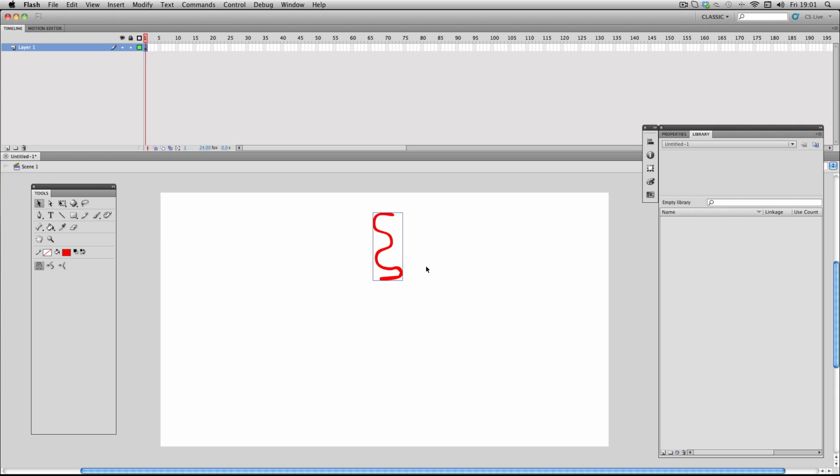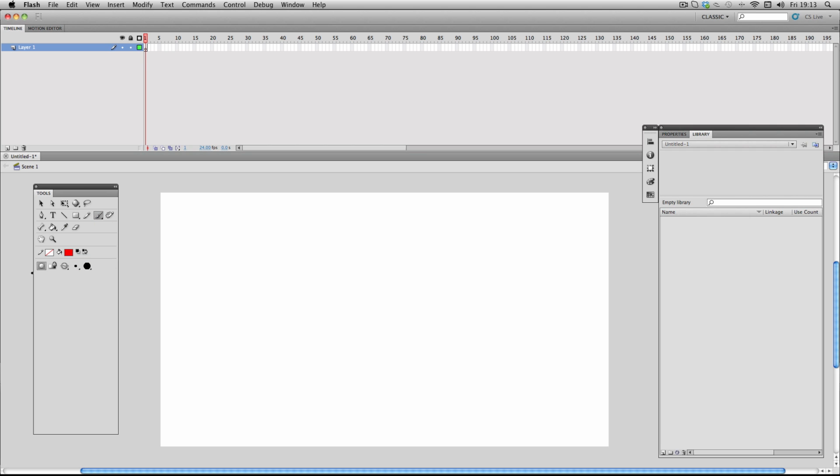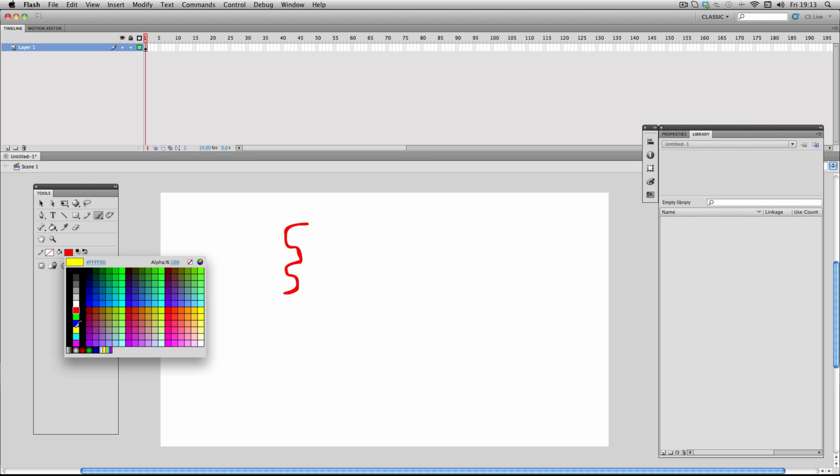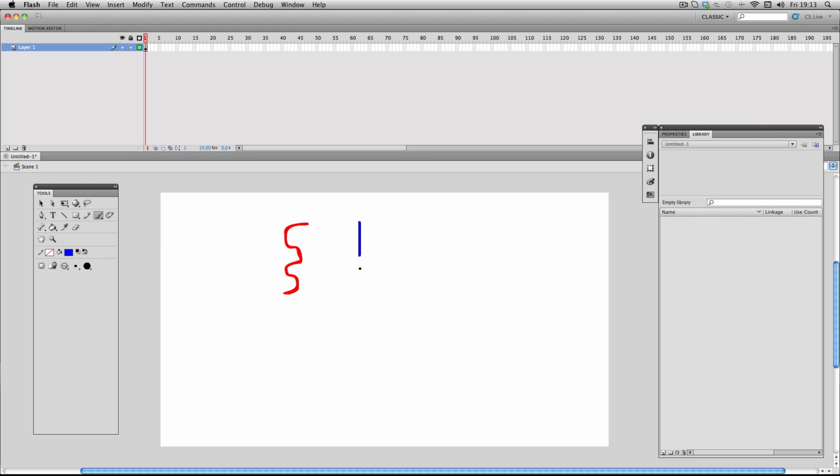What they basically allow you to do is overlap brush strokes on the same layer without them disrupting each other. I'll show you what I mean. I'm just going to delete this. If I select the brush tool and deactivate object drawing mode, I'll make a new normal brush stroke. You'll notice that there isn't any border around it. I'll make a new brush stroke next to it, in blue, with a slightly different design.